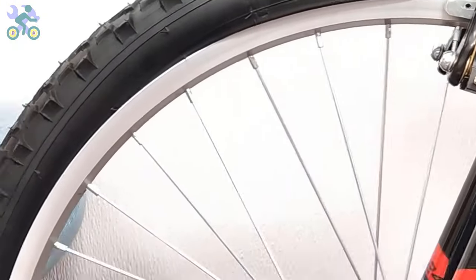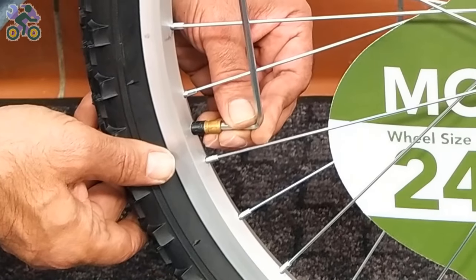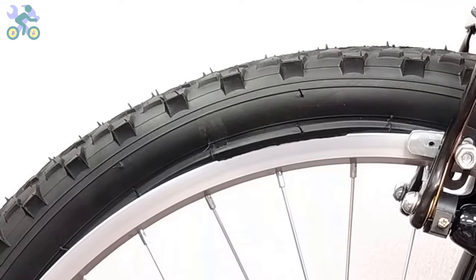If part of the tire pops out, release some air pressure, put the popped-out area back inside the rim and reinflate it again.